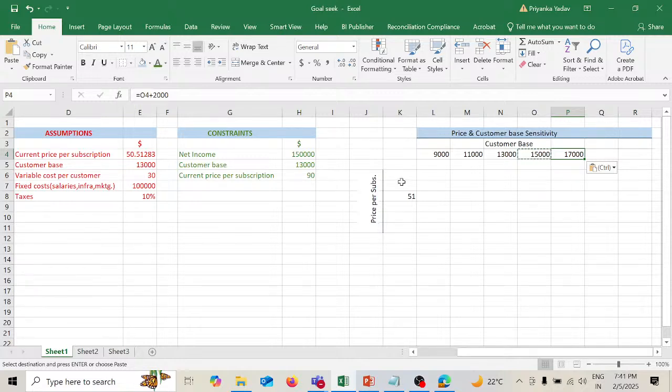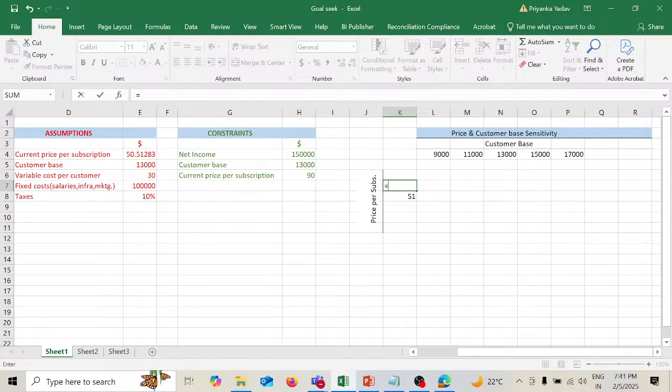Similarly I'll do it with the price. I can make the change of $1 or maybe $5, depending on what kind of sensitivity modeling we are doing over here. I'll make it 1 if there is a change of $1.